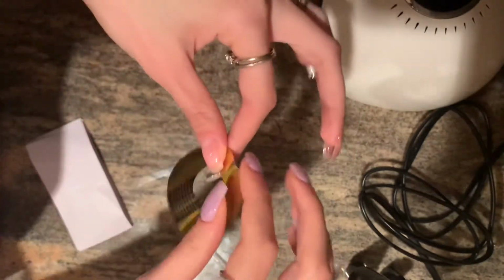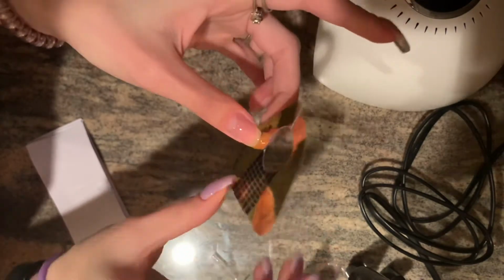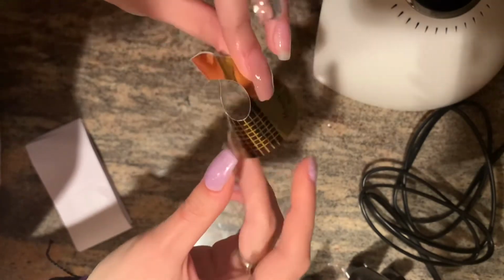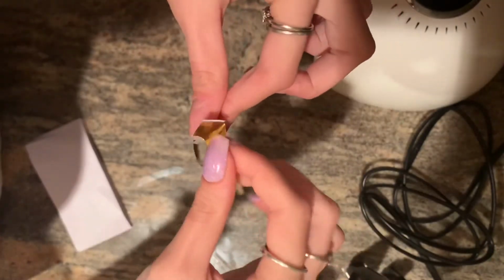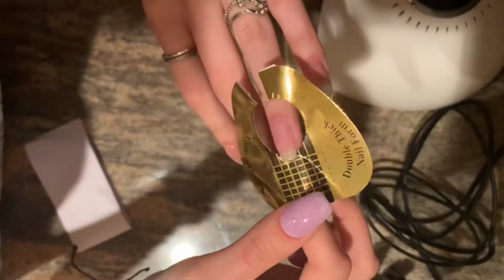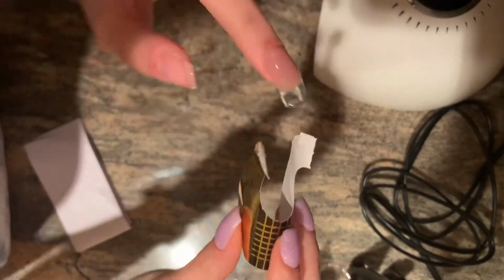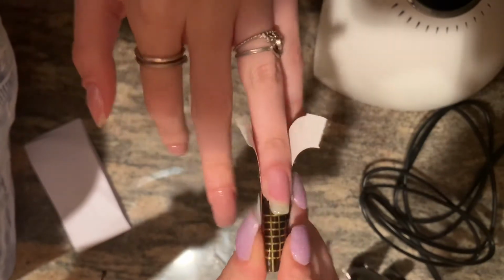Okay, so now that I'm done with that nail, I am going to go on to my ring finger. What I'm doing is more of an encapsulated type of design. So in the encapsulation, I'm just gonna have like a diagonal line of hollow and glitter. That is, in the end, I'm gonna end up putting a matte on top of it and then some glossy flowers. This turned out really pretty. This must be my favorite nail. The shape and structure of it I also really liked. It was one of the better ones. But anyway, here's how I do this.